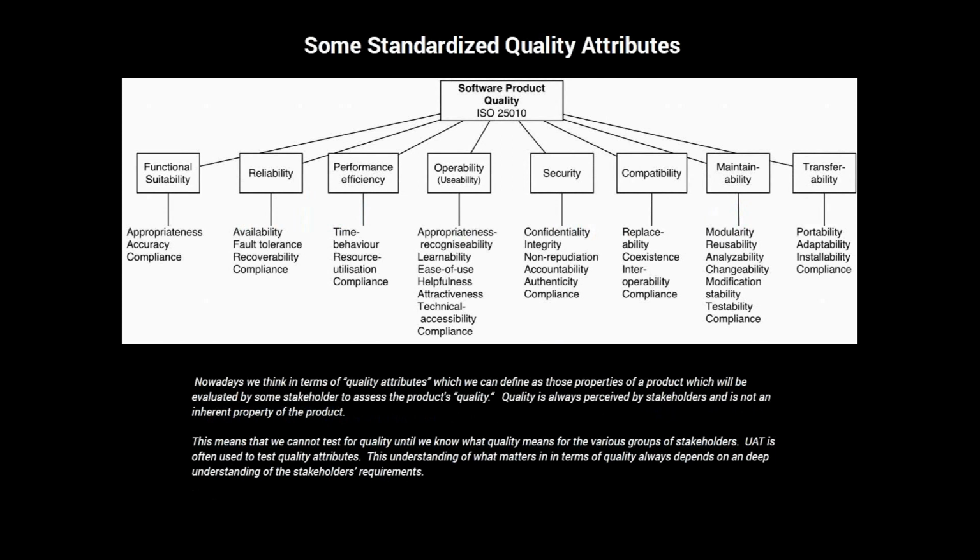And here's a typical example of ISO standard 25010, which defines some of the standard kinds of quality attributes that people evaluate their software on. Now we're at that level 4, where we're saying, is the software not just correct and robust, but is it good enough to meet people's expectations and requirements? We don't know about that.